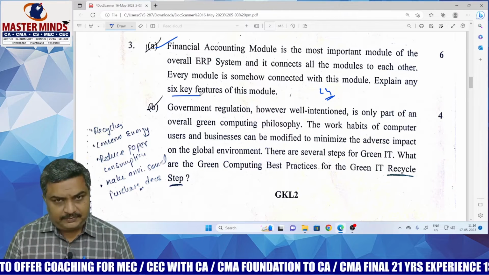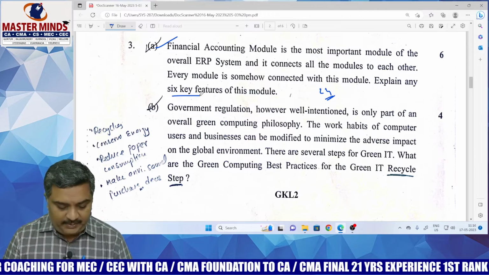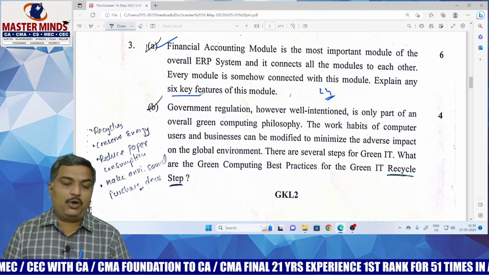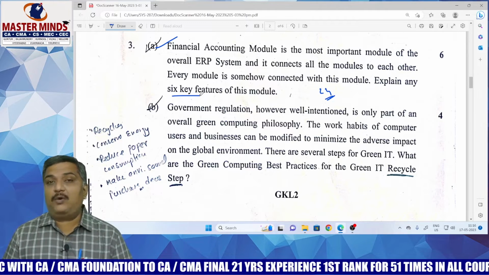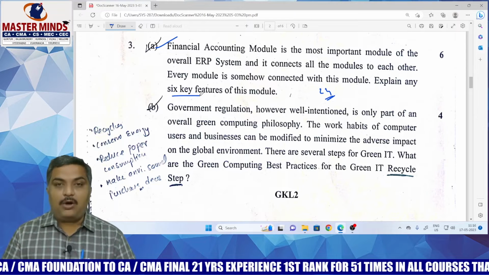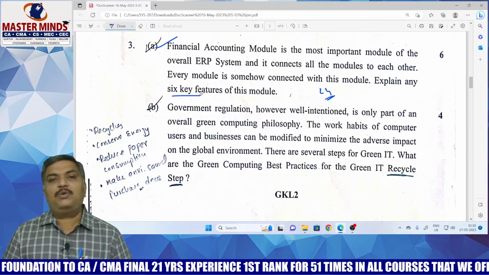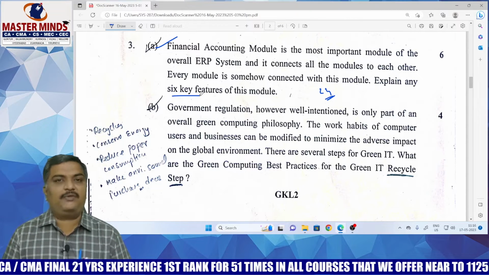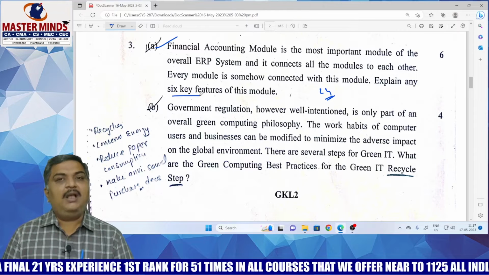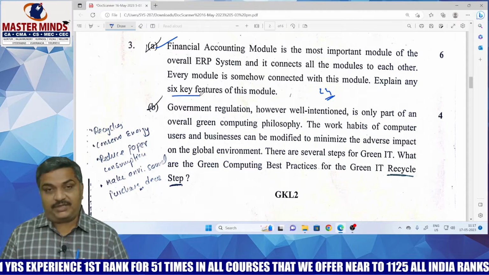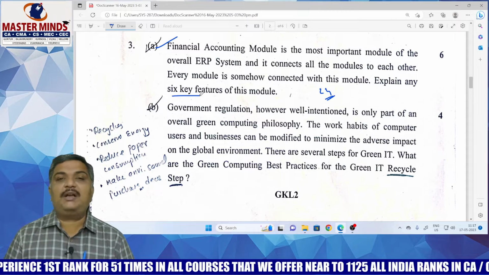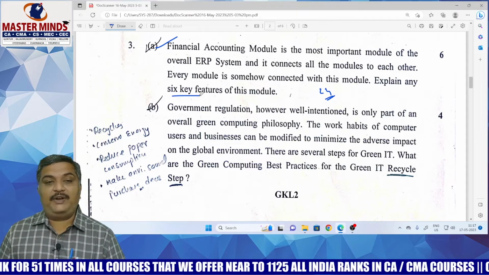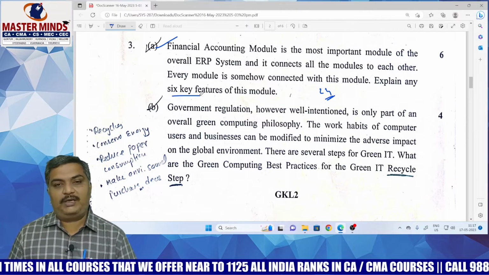So what will we write? There will be payables section, there will be receivables section, there will be asset accounting, there will be organizational structure, there will be global settings. So in a financial and accounting module, all these components will be there, and you need to write about all those components. How the payables will be configured, how the receivables will be configured, how the asset accounting will be configured, and how to set the organization structure. Because in financial and accounting systems, setting up of an organization structure is very important. So that is about financial accounting module. This is also a very important question.